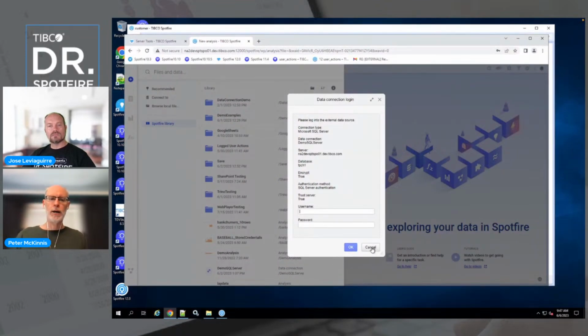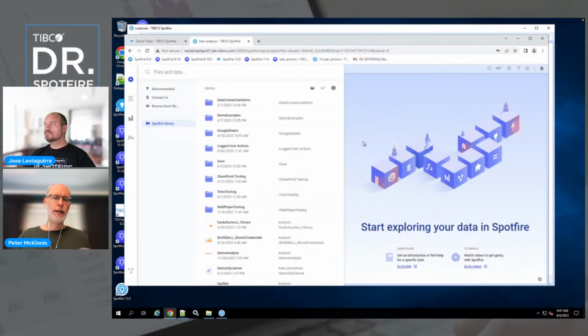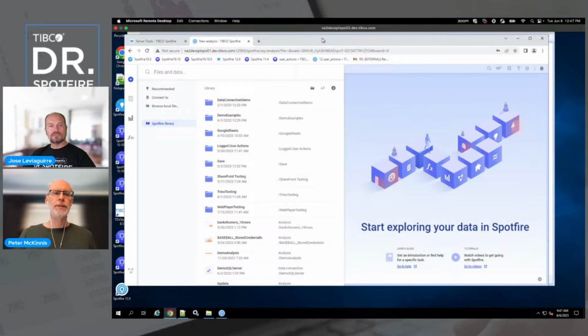So as IT, I could create a data connection with specific queries and specific tables in it, and provide that to business authors and have some governance over it. But they could still take that data connection and create any visualizations they wanted, assuming they had access to business author within the web browser. And it wouldn't need the analyst client to do that.